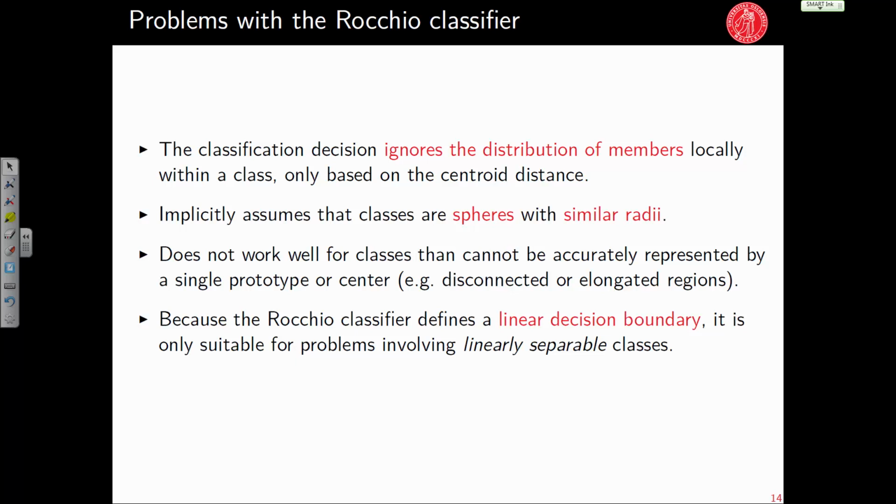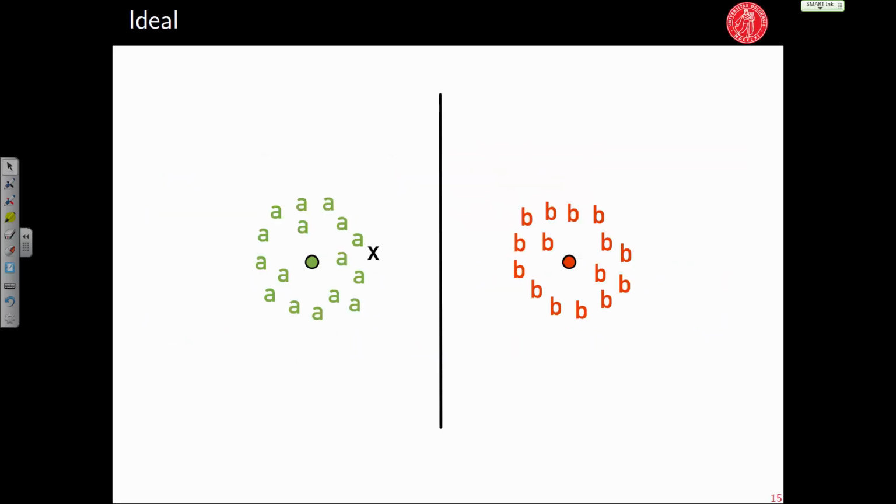So just to make these things more concrete, let's look at these visual examples. Here you have points that belong to class A on the left. The solid circle again is the centroid of class A, and you have objects belonging to class B. The centroid is this red colored circle, and this dividing line is the decision boundary. It's the set of points that are at equal distance to both centroids of the two classes.